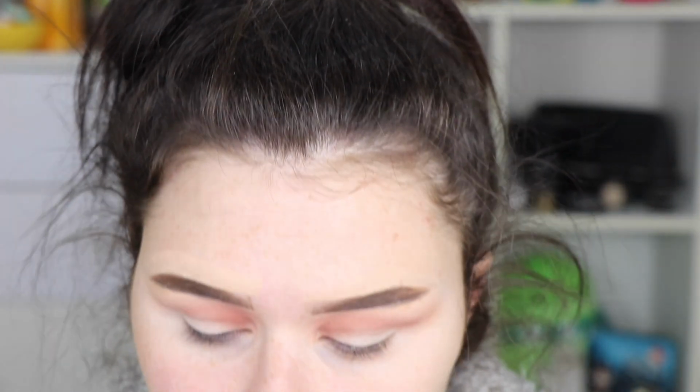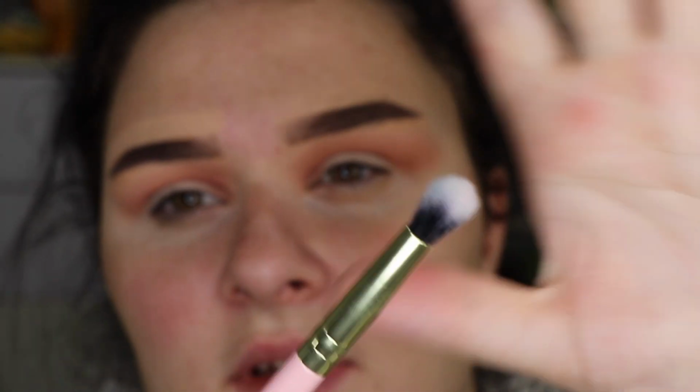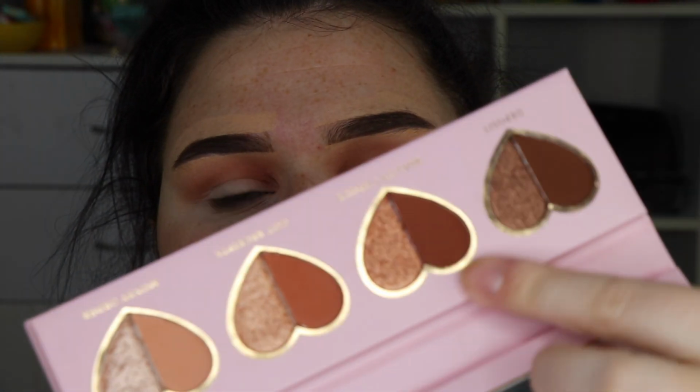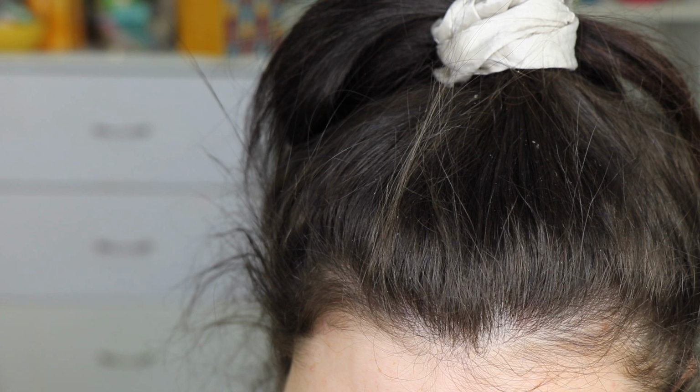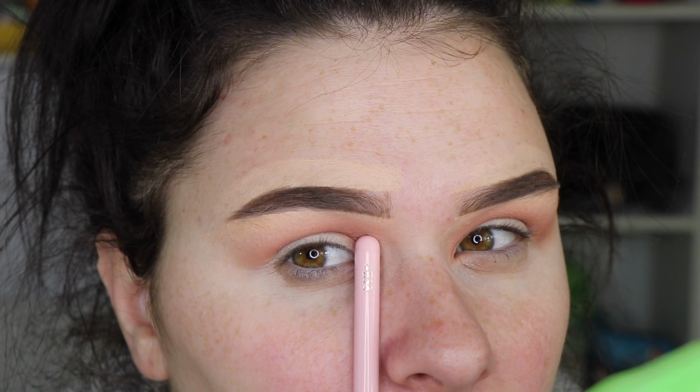So we're going into a bit more of a targeted brush now, I guess. This is this one here. This is more of a pencil kind of brush. This is still a bigger size pencil brush, but I'm going to take this shade called Reality Check, and I'm going to put that through the crease, but more in a specific spot. So kind of where this fold is.